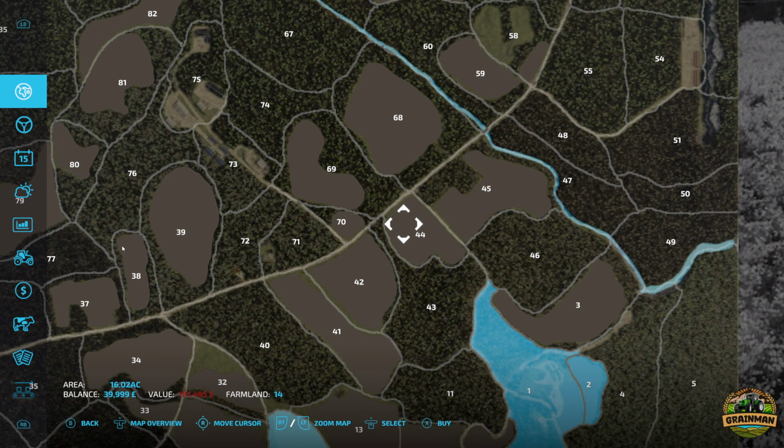Some of the ones up here, let's have a look. 80, 37,000, bit of a mix. 75,000. Let's go over here quickly. 40,000 and 48,000. So not too bad really. Bit of a nice bit of agroforestry feel to it.